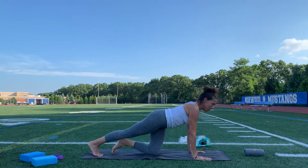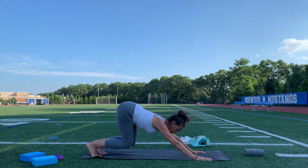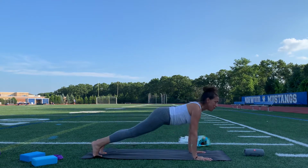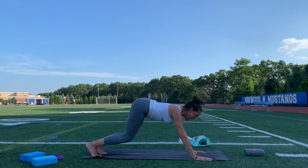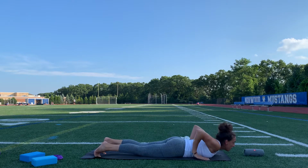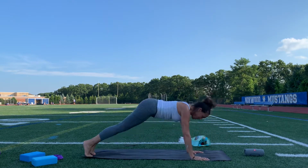Release it down. Woohoo! Come back to plank. 1 more, you guys. You're gonna squat back for 1. Come forward. 2. Come forward. 3. And 4. Come all the way down to the ground. Inhaling up. Reach it all the way up, you guys. Exhale into downward dog. Woo!